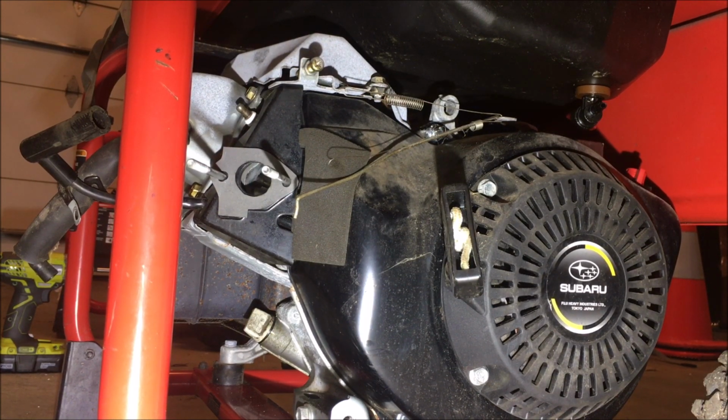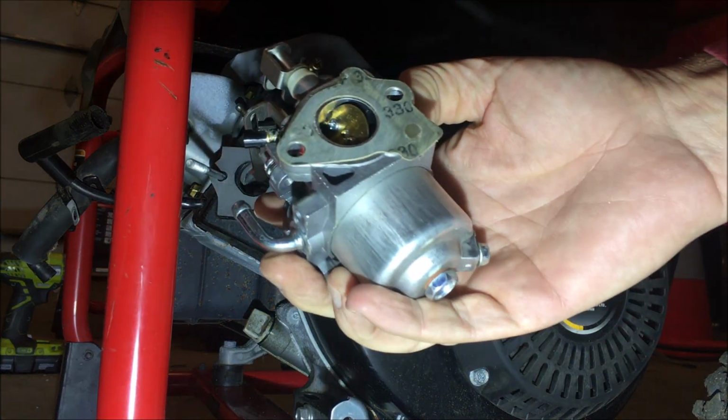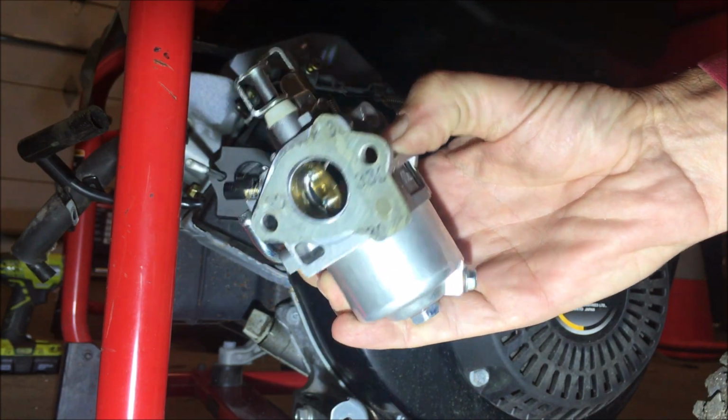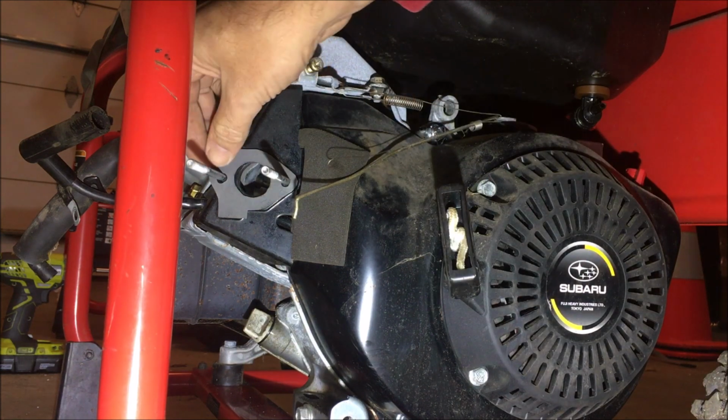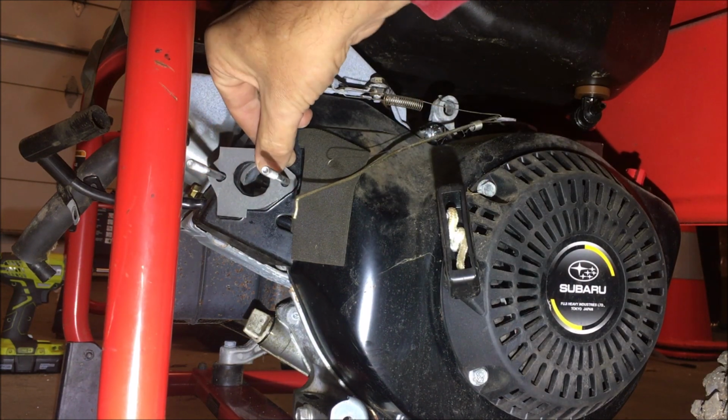Okay, battery's running low. I did grab my other spare carburetor and noticed it had a gasket that's in pretty good shape, so I'm just going to use that and save this for something else.